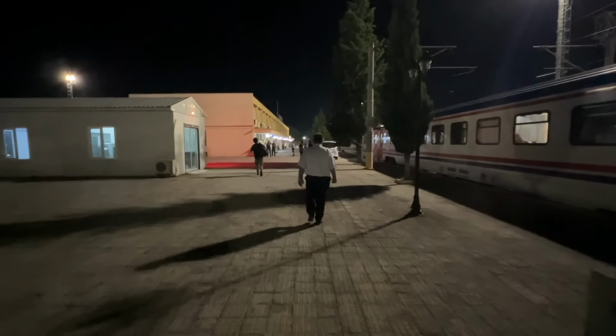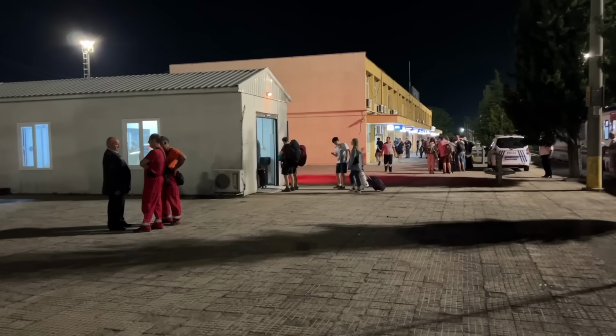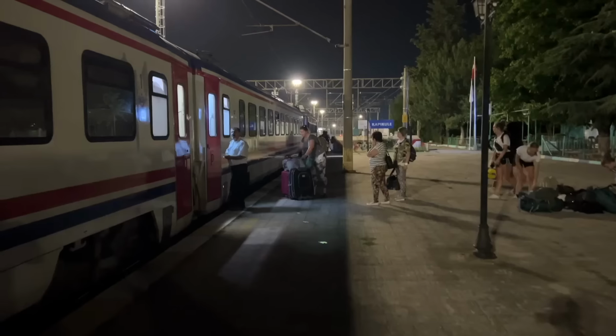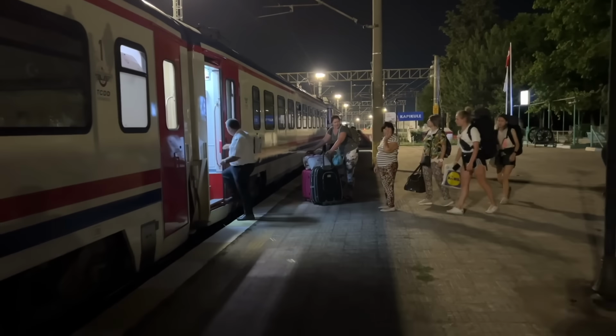Well, this is far too early in the morning to be up sorting these formalities out. It's organised chaos, with queues going in for passport checks, merging with the queues to x-ray your bags. Somehow it's all done within around 45 minutes and we're allowed back on the train. Back on board. Time to get myself settled back in. It's around, I think, at my best estimate, 6 or 7 hours over to Istanbul. I'm going to try and get some proper rest now.